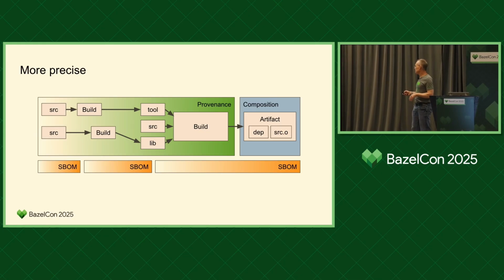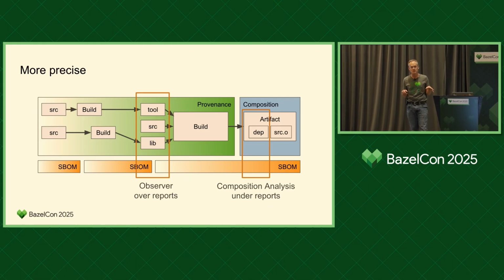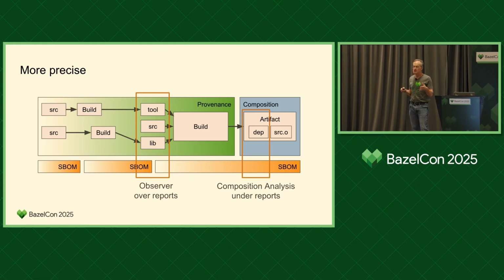So traditionally, or currently, in many other systems, there are two basic tools that folks use to build SBOMs. On the left, I call these observers. What an observer does is it looks at the inputs to the build. This might look at lock files. It might look at a Maven repository. In some more sophisticated setups, it might have a network proxy that looks at all the network traffic that the build uses to gather its inputs.